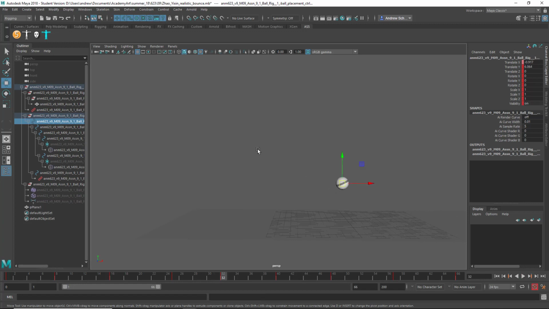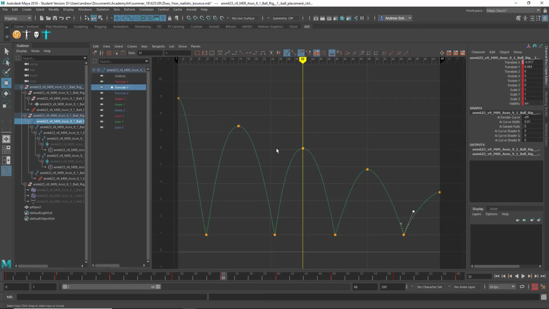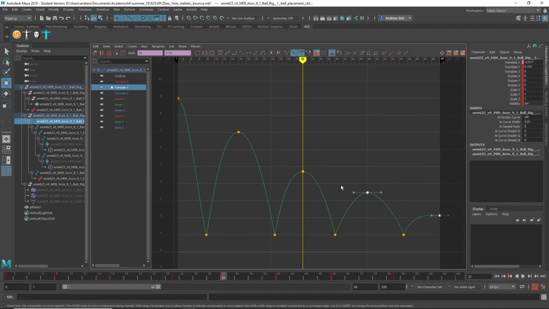Maybe the last two bounces could lose their height a little faster, and then maybe the length of these could decrease too, length of time as these get shorter, especially this last one.